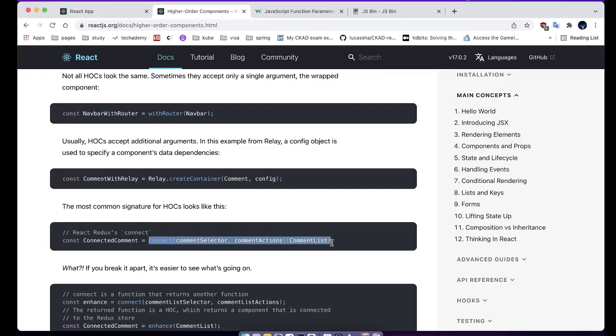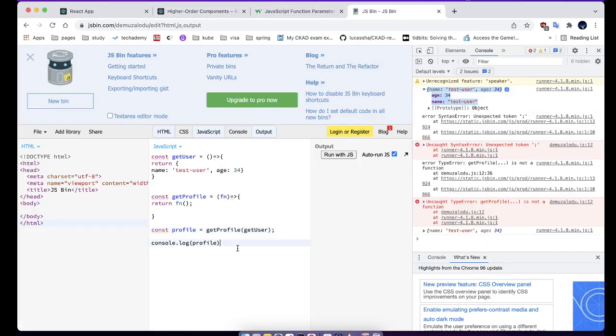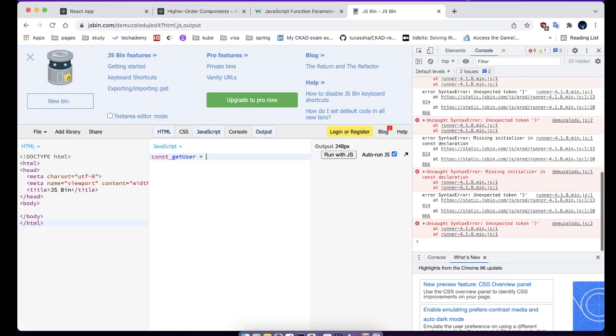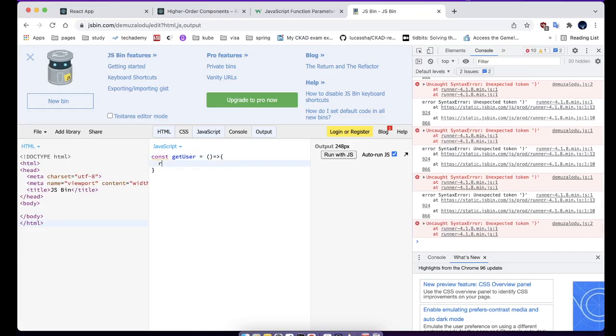To explain this method and make it simple, we could have a function getUser, and we could return a function that takes the user, and maybe another, person and user.